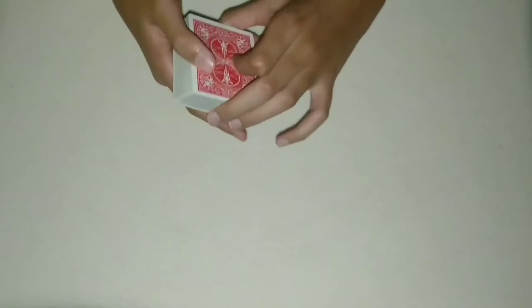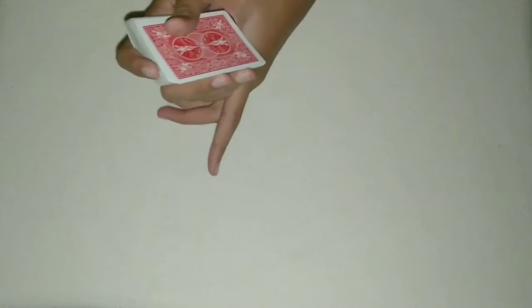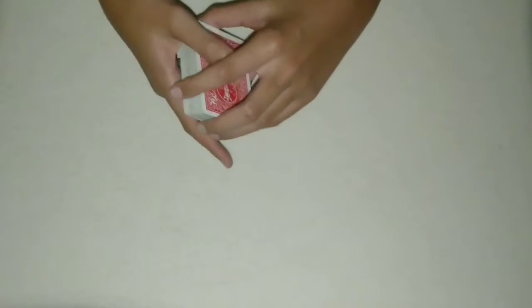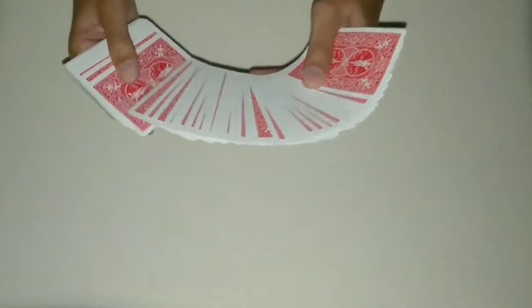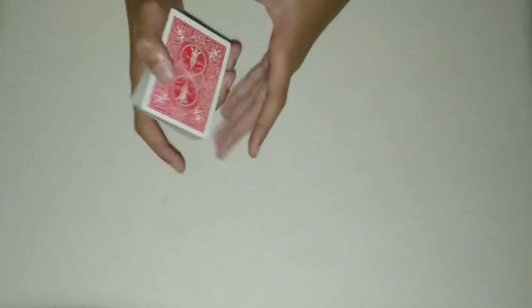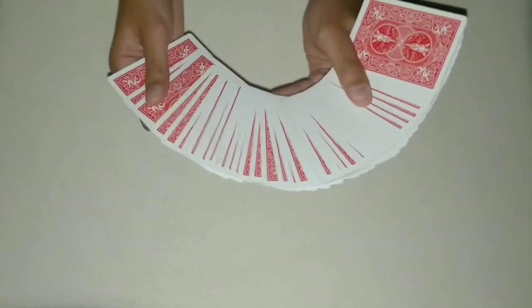But for this, you're going to need to know how to do the card spread by contacting this part of your hand with the bottom edge of the deck. So like this. Right? So what this does is when you normally spread cards like this, you're able to hold maybe these many cards with one hand. But when you hold it from the bottom, you're able to hold pretty much the whole deck with just one hand. Right?